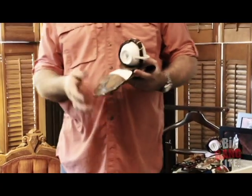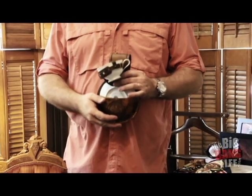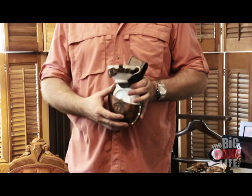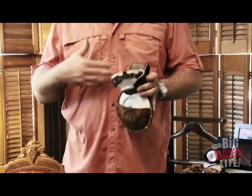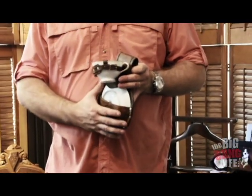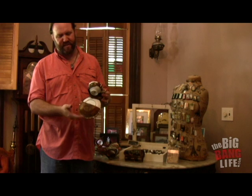The only thing that's a trick about these, if you want to get a tea dueling holster from us, you either A, have to ship us your teacup and saucer, because no teacup and no saucer are the same size. They're all different. Or we have an assortment of teacups and saucers that we bought that I just make the piece for, and then you buy the holster plus the teacup and saucer set. But that's the only way we can do that. I can't really work from measurements that somebody gives me of a teacup. I need to actually have it so I can function it, because we do put a strap around so they stay in place so they don't fall.